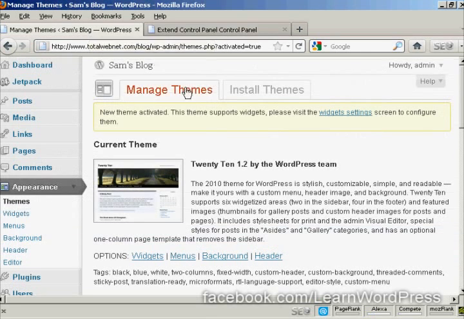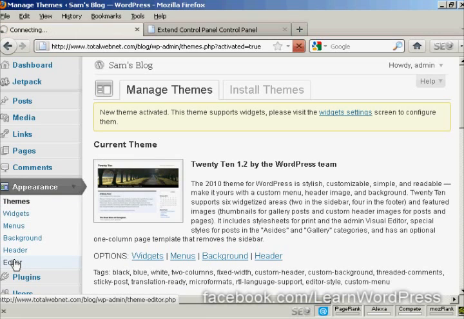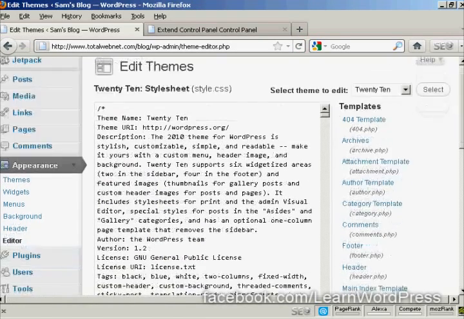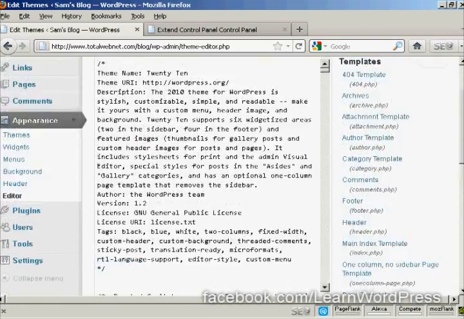Okay, so I'm coming back now to the dashboard, and we're coming down to Appearance, Themes. I've got the current theme selected, and then I come down here to Editor and click on that link there. And this window opens up, and you can see the various templates that come included with the theme.